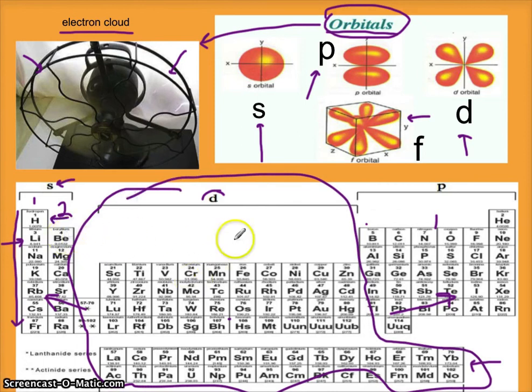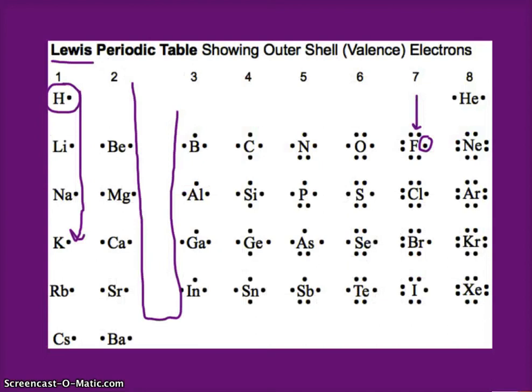But whenever we look at this Lewis dot structure, it's talking about column 1, column 2, then 3, 4, 5, 6, 7, 8, like right over here. And those are the ones we're going to be looking at most. And what you can see now from these Lewis dot diagrams is the outer shell. This shows you what's in the outer shell of all of these. And hey, notice what's happening here. All of these are completely full. So they don't want to have the interaction with these others.